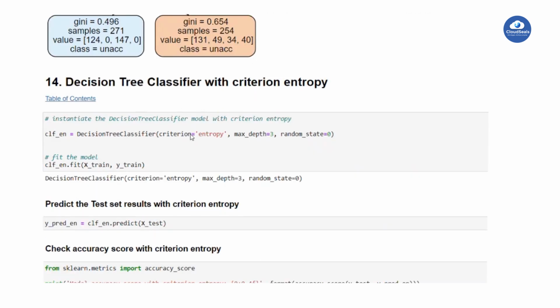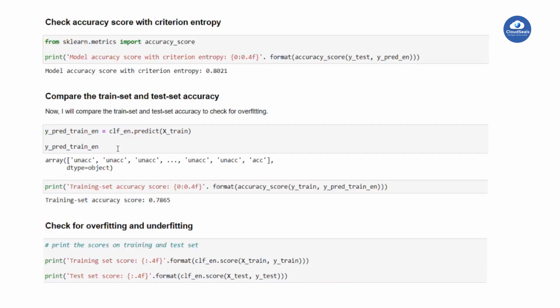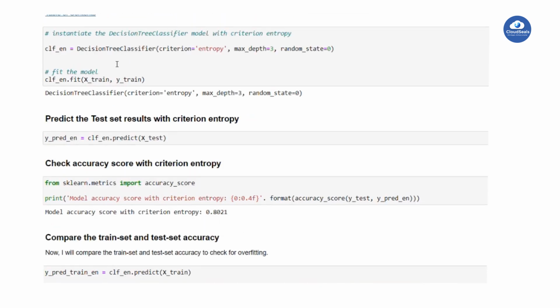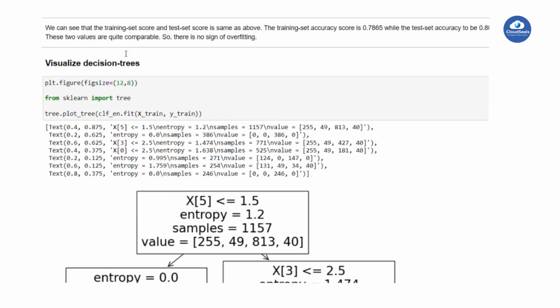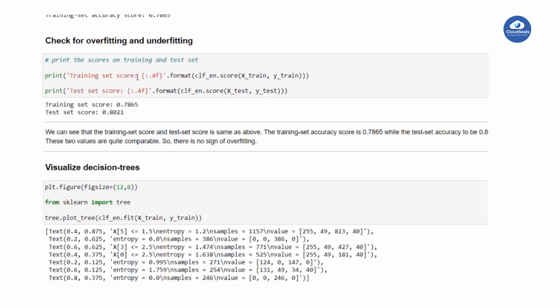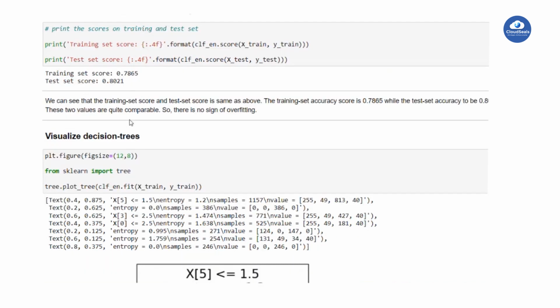Here, the Python script is the same for all, but in sklearn, they use some algorithm for the decision tree and some algorithm for logistic regression. Based on the logistic regression concept, they build that algorithm. Based on the decision tree concept, they build these algorithms. So those are different. If you know that concept, then you will understand why you are using this decision tree library instead of the logistic regression library. Okay. So again, whenever you use entropy, we are getting the same result.